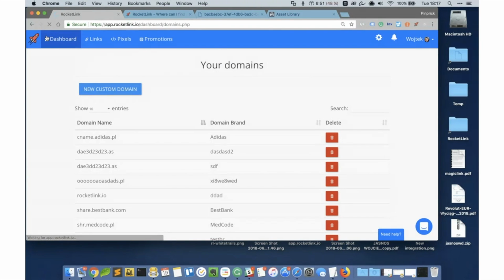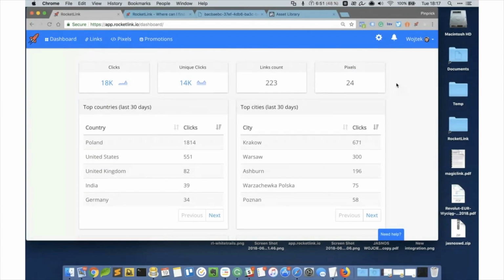Also, another thing that I'd like to talk about is the Google Chrome and Firefox extension. We created those two extensions to make the process of creating links even shorter and easier for you. So if you like to, you can download our extensions from Google Store or from Mozilla Store and activate. Just remember, before you use our Google Chrome or Firefox extension, you of course need to have an account on RocketLink.io, and also you need to add at least one pixel to your account to activate and approve it.